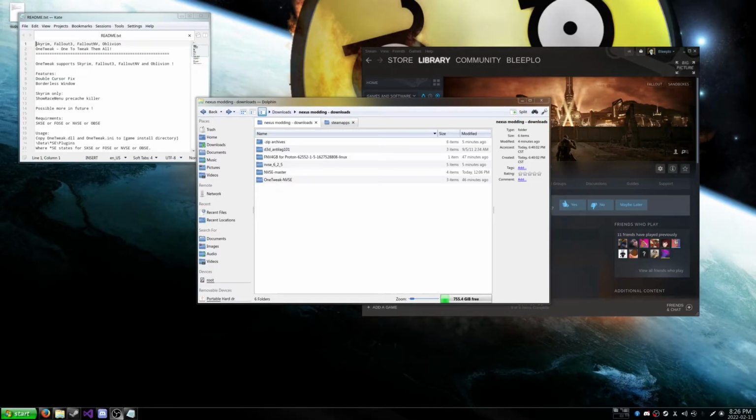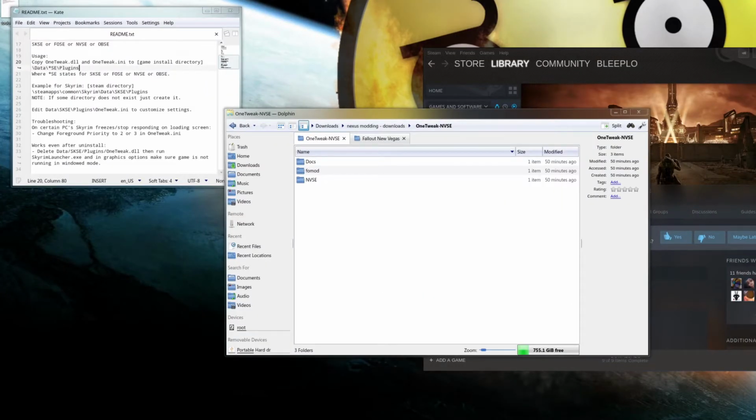And then after, we are going to install one tweak, which would help us with the alt-tabbing issue with New Vegas and just a few other things having to do with windows and all that. Not Windows, the operating system. Windows as in a window displaying information. Anyway, let's dive right into it.